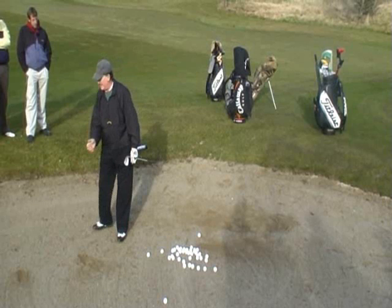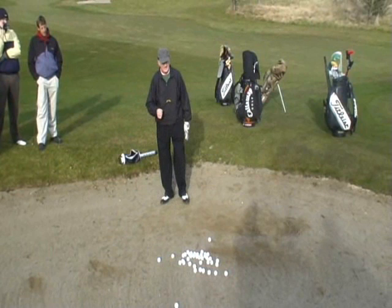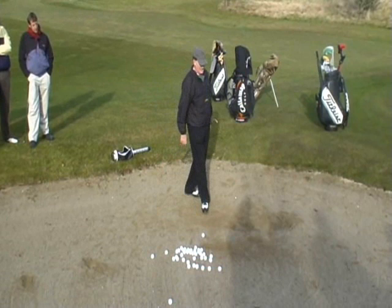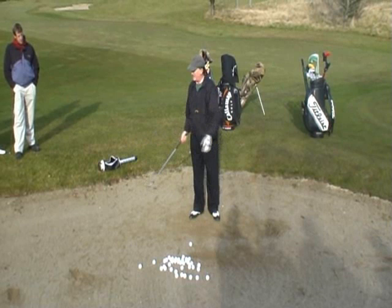Now, obviously, it's a shot that you need to practice. Because practice makes perfect, but it doesn't matter how much you practice it if you have the wrong setup and the wrong idea of how you're going to play the shot. You'll never be able to play it. So all I'm saying to you is, just check your stance when you get into a bunker. Have a look at what you've got to do. Open the club face up and don't grip it too tight. Just keep the club moving.